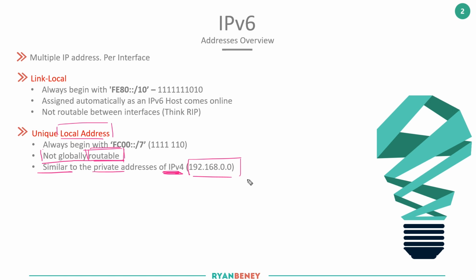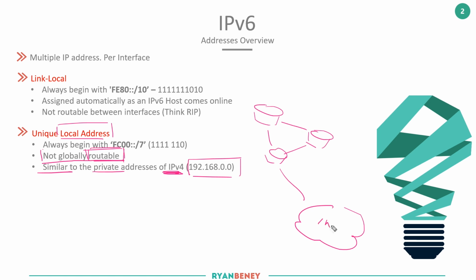We learned in IPv4 and the use of NATs and so forth that we could actually create a network locally in our homes or in our businesses that can communicate using private IPs, but when it needs to communicate with somewhere on the internet, it needs to go through some sort of network address translation in order to communicate with valid IPs on the internet. Well, unique local addresses aren't able to go onto the internet.